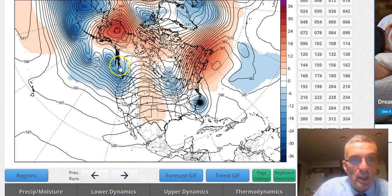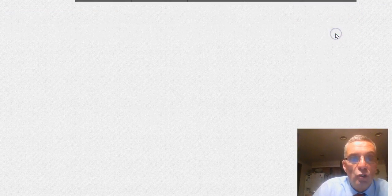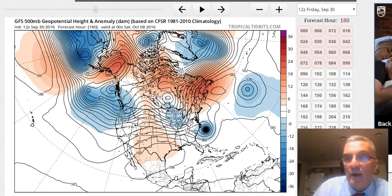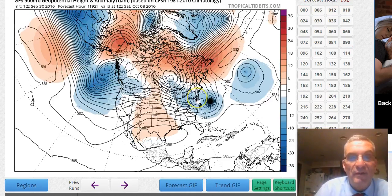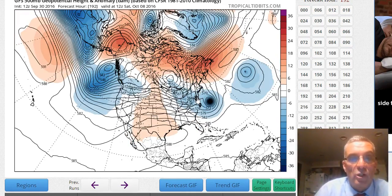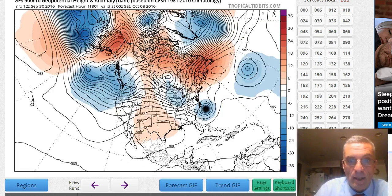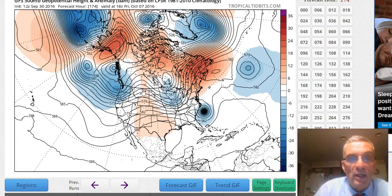If something comes into the Pacific Northwest and crashes the ridge, for example, if we go back 2 model runs for the same time frame, you can see that the timing was different. Matthew was kicked out because the timing's not the same. The ridge is not nearly as strong in the west. Now, the 3 model run trends have been further and further left, closer and closer to the coast.